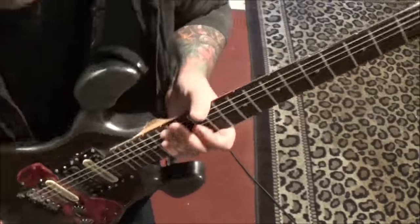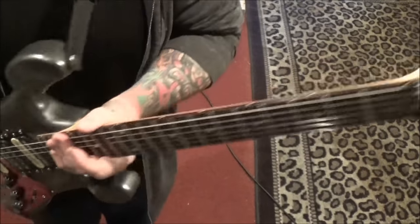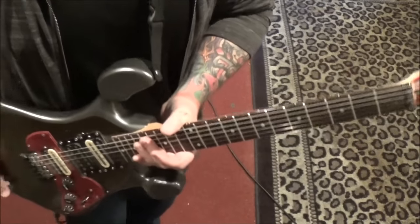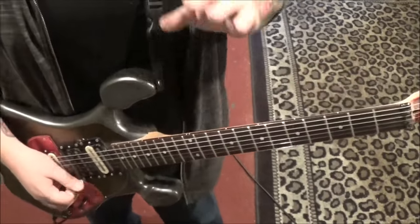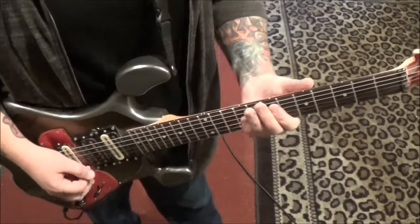The only guitar at this point — down the road it'll be Dean — but this is the only one I can do quick access on the tuning. He's using like an octave whammy; there's an octave effect in there. You'll have like a deep and then a high going on with it. If something sounds a little different, I've got a little of it going here on the Rocktron. So let's jump in.